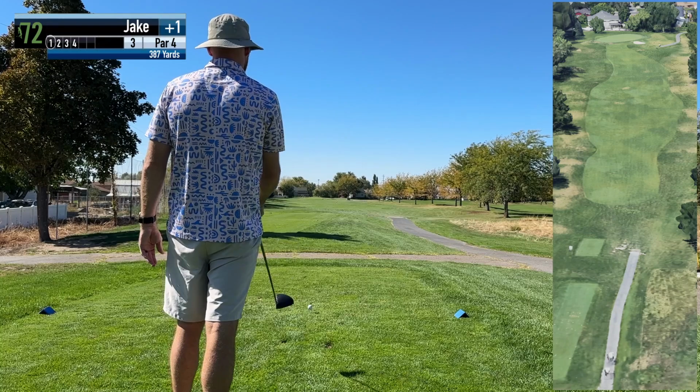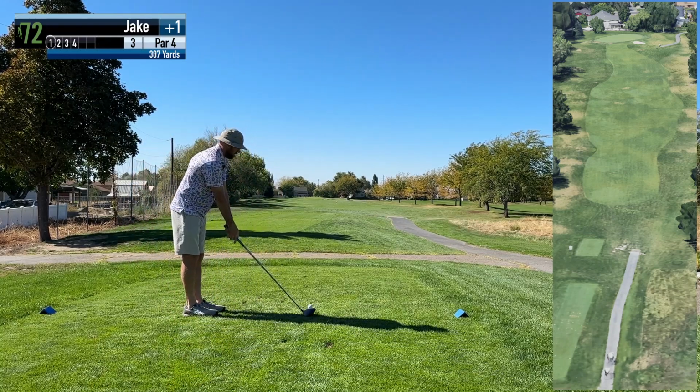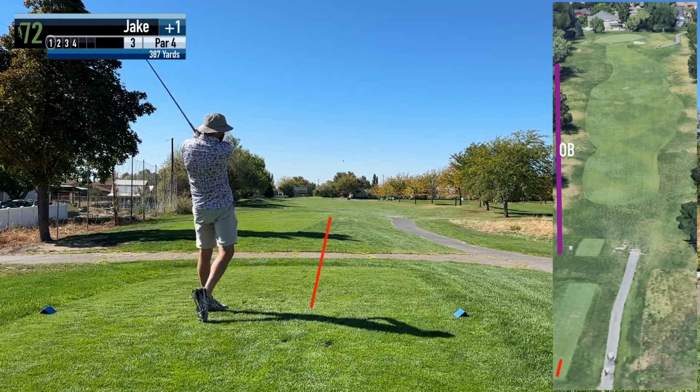Let's move on. Now, hole 3, you see OB running down the entire left side, so we're going to cheat our aim to the right. Right side's completely safe. It's possible to get kind of stuck behind one of those trees, but not anything horrible. We're cheating our aim to the right. We're playing smart. See what happens.